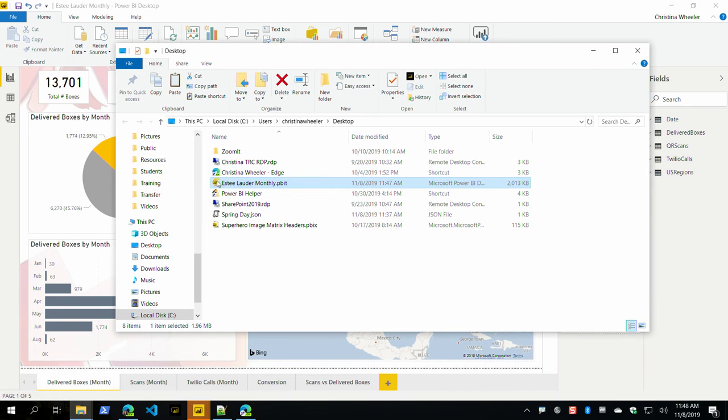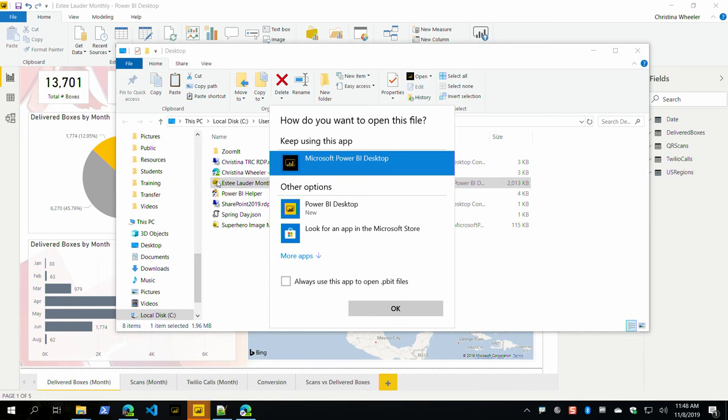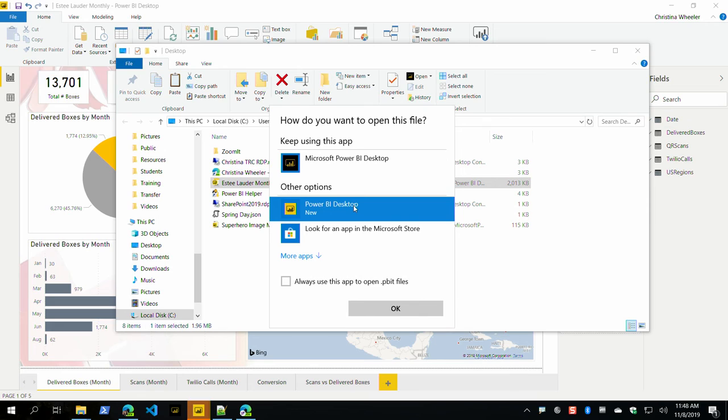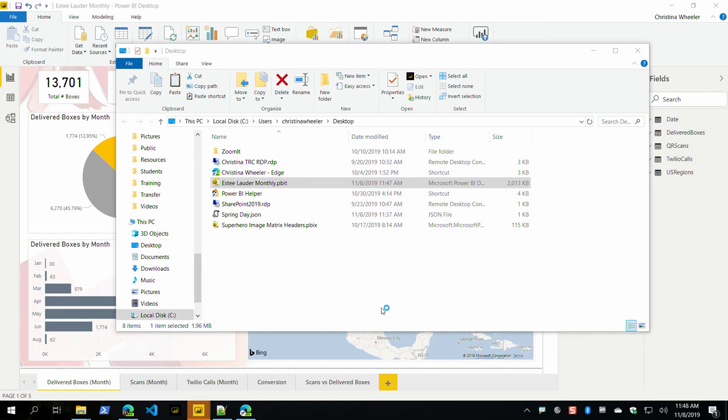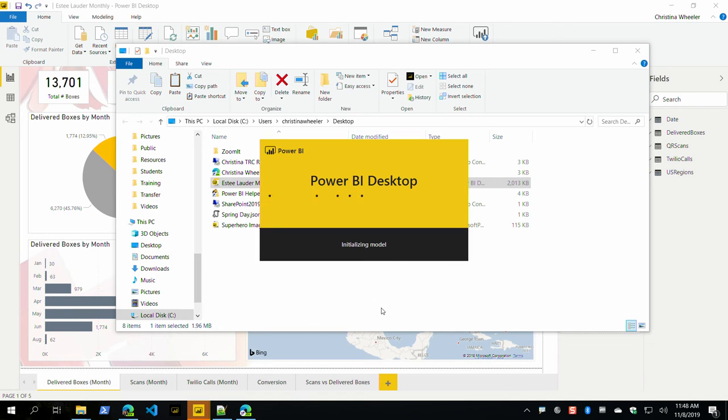So what I can do now is go ahead and launch this template file, and when I do, it's going to prompt me. Now I do have 2 versions of Power BI Desktop. The black one is actually the Power BI Desktop for report server on-prem, and this is the one for the PBI service. So I'll go ahead and open this, and when I open it, it's going to use my template to create the new Power BI report file.